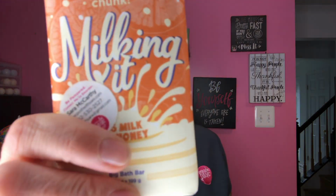You have Milky Knit Chunk. This is one of my favorite chunks. In fact, I just sent this to my mother-in-law. My mother-in-law's gone through a bajillion different chemos and she's got super dry skin. It's got goat's milk and honey and it's super nourishing and it's going to help moisturize her to the max. And that's something she desperately needs. There's a lot of people that desperately need that.